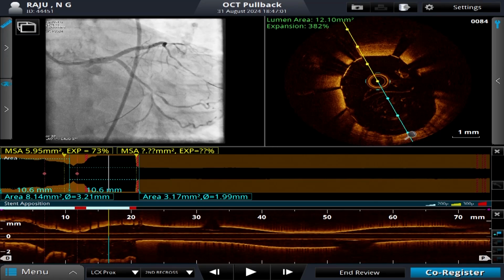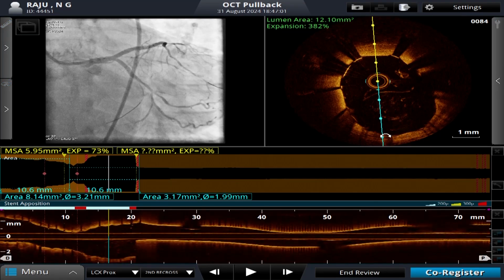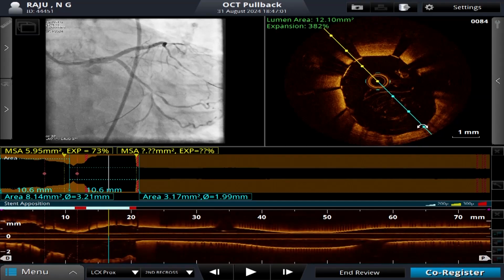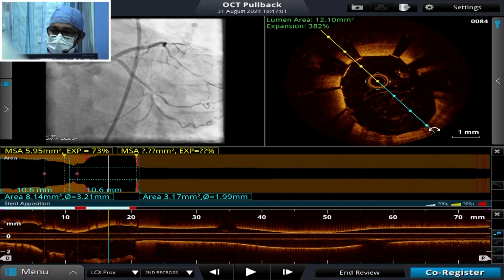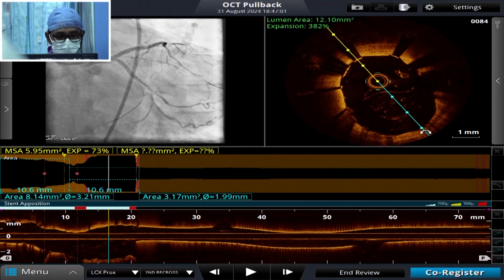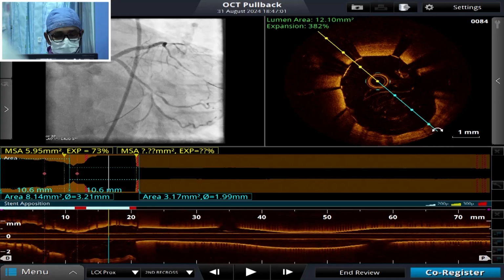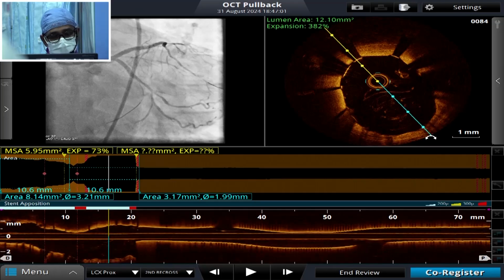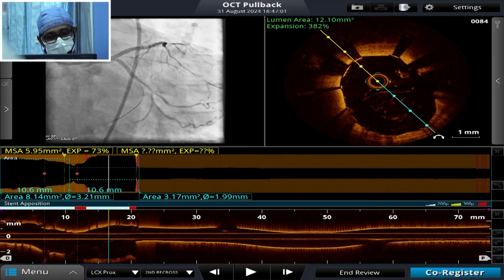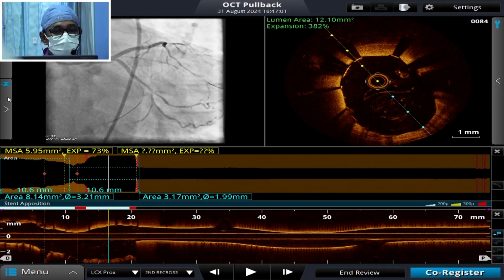Now if you look at the longitudinal view, you can see here that this is the circumflex ostium. The wire has gone through the most distal cell. We'll try to go with the balloon into that. If it doesn't go through that, we'll try to take it out and wire it more proximally. Again, we can see that. I hope you can see the wire going through the most distal cell, right? The advantage of going through the most distal cell is you wouldn't have a neocarina at the end of the procedure. So we'll see the bifurcation mode also.